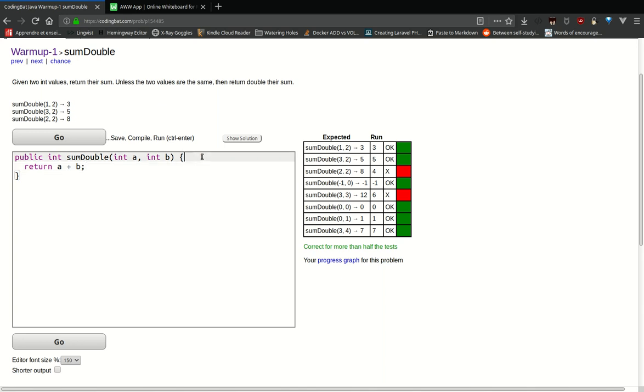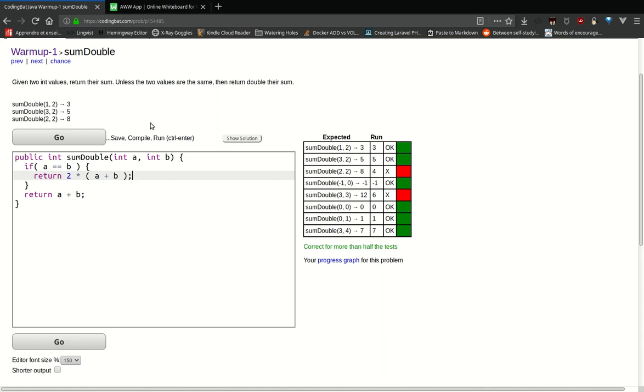So I'm going to come back in here and I'm going to solve this the most basic way that I can think of, which is I'm going to go ahead and check for this condition. If two values are the same, so if A equals B, I want to return double the sum. And remember our parentheses because of order of operations.